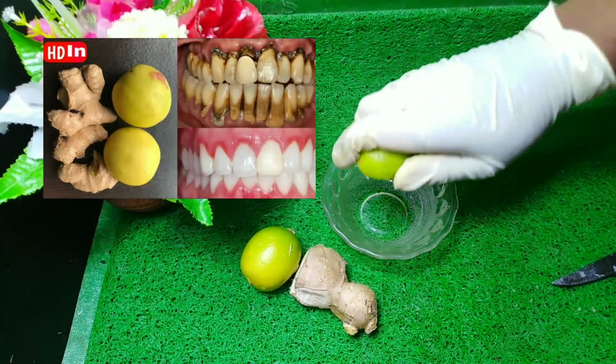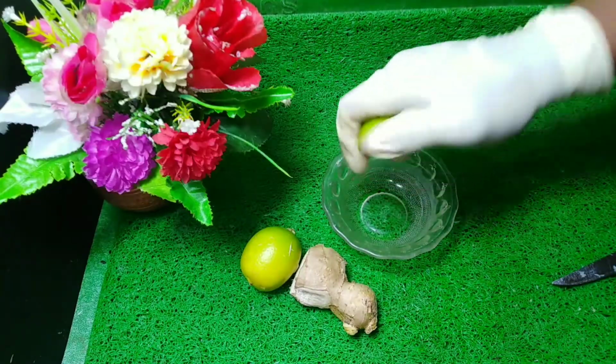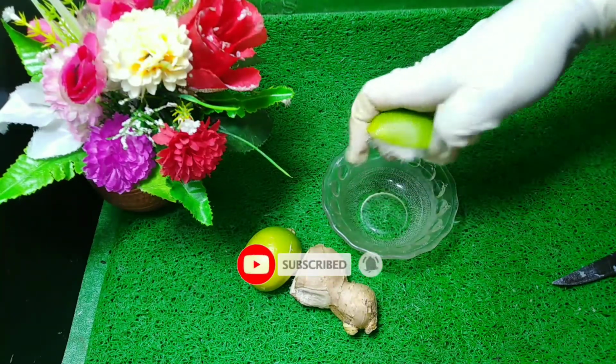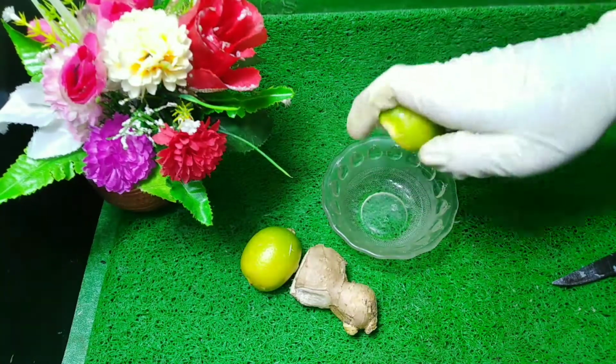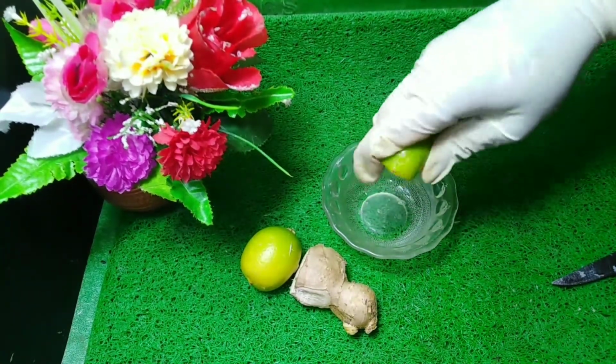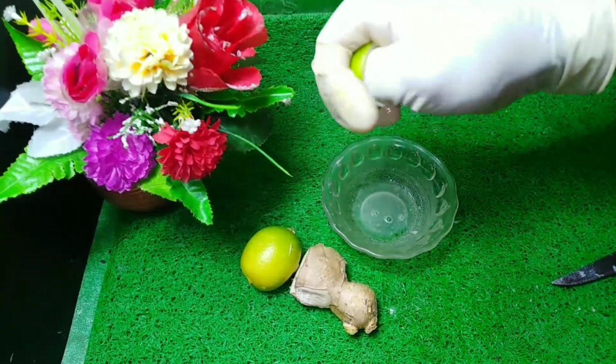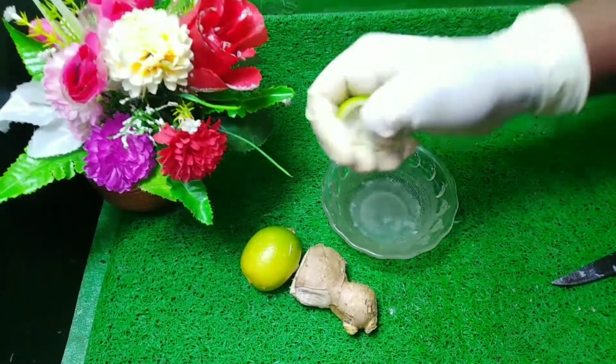If you decide to use the juice of the lemon, you will need to mix it with equal quantity of water. Also, you should not use this method more than twice a week. The reason why is the lemon is very acidic and can cause tooth decay and destroy your enamel by ruining the calcium in your teeth if you use this method too frequently.